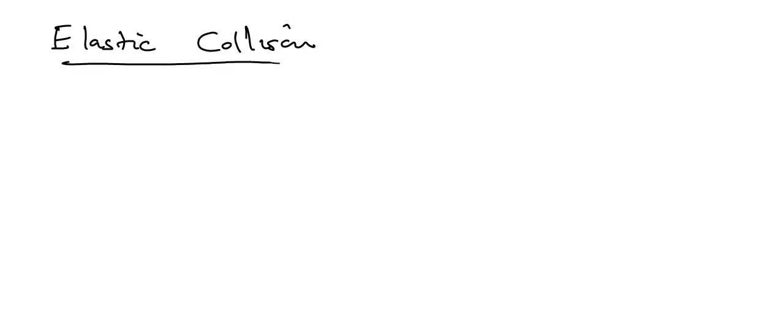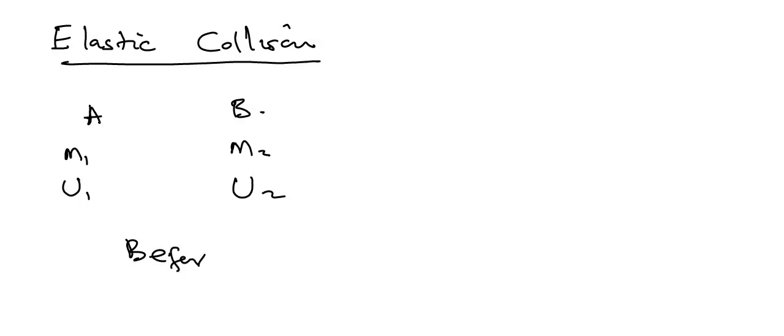So I'll start with elastic. This is in one dimension. Elastic collision is just as saying there is, let's say, object A and object B, right? This has mass, let's call this mass 1. Let's call this mass 2. This has initial velocity u1. This is u2. Then we're saying these guys collide. This is before the collision has happened, in one dimension, let me just say 1D.